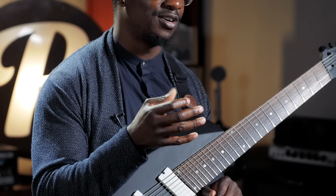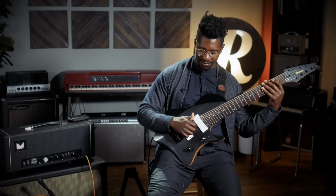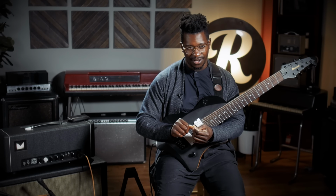Yeah. And then you can start to merge them just because it's all your right hand, you know? So why limit yourself to one stroke per thumb when you can do sort of the double thing? It's kind of like I'm doing a combination of nail and flesh, which I think most classical guitarists do anyway.